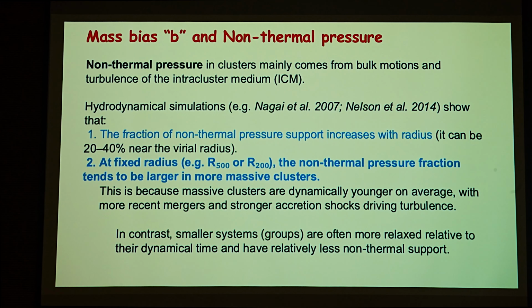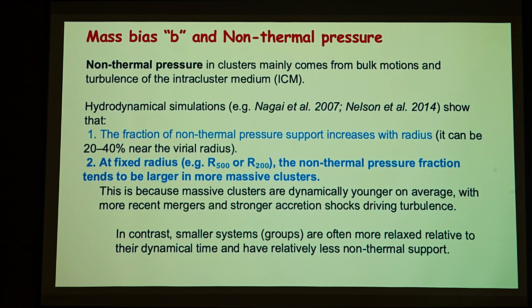And we have seen from hydrodynamic simulations over the last 20 years that every cluster has non-thermal pressure, and the fraction of this non-thermal pressure increases with radius. So it goes higher and higher as you go to the virial radius of the cluster. And at any fixed radius, the non-thermal pressure fraction is larger for larger clusters. So two things: it increases with radius, and for larger masses it's larger, which is what simulations tell us. Of course, the first talk gave us something different, so I don't know what's going on over there. Maybe we have to change everything.